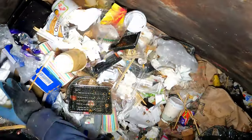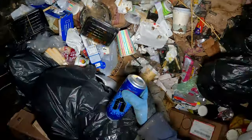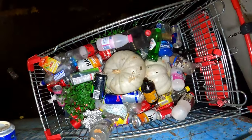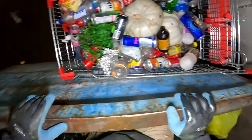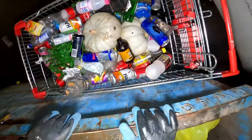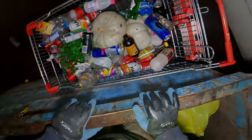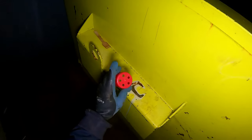Nothing. Righty-o. Let's go and have a gander at what we've got in the trolley. Okay, holy dooly, we filled it up. So we've got three pumpkins in there, a couple of artificial plants and a whole heap of cans. And we've got a little bit of food in there, don't know what it is. But anyway, that's not bad. I know what that goes to. Refillable gas. What have we got? Oh, yuck, there's a can in there. Doesn't look like much else.